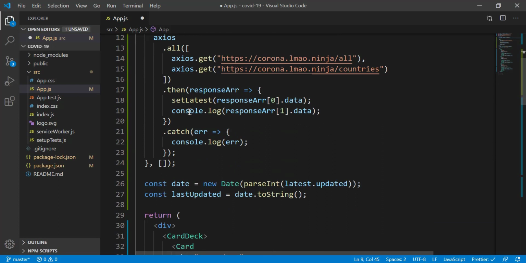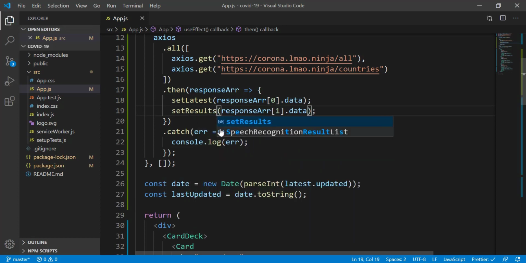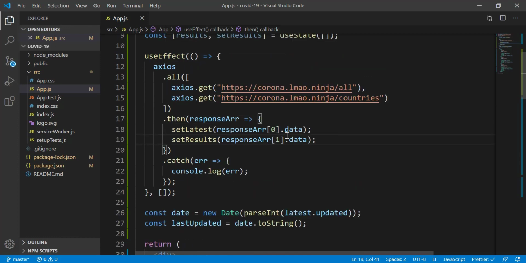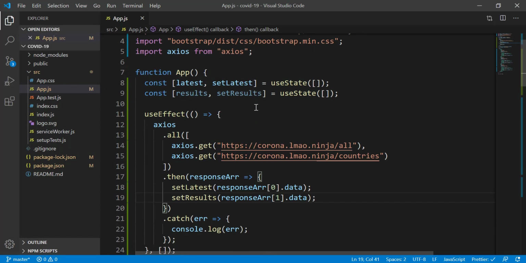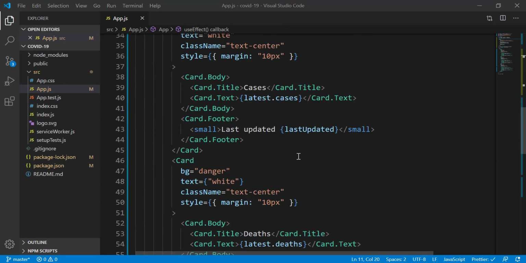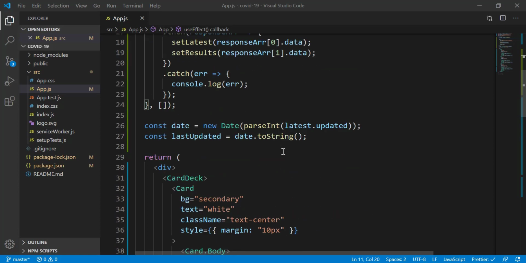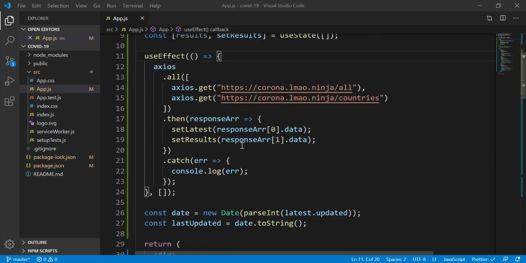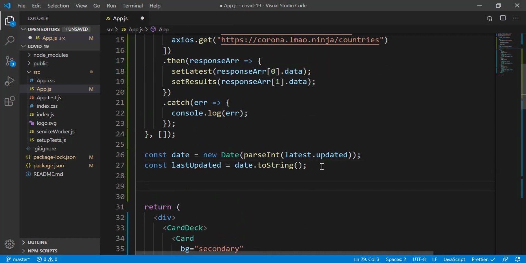And now I need to change this to set results. So all of the countries coming from this API will be stored inside this here. And now we will need to use this. Alright, so how am I going to use that? I can't copy all of this code 100 plus times to show you one by one inside this array, like the results. Then I need to create a reusable component, which is to try to create one, and then loop through all of that using the map function.